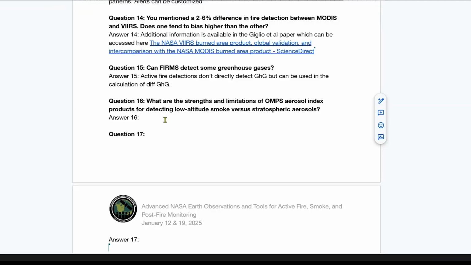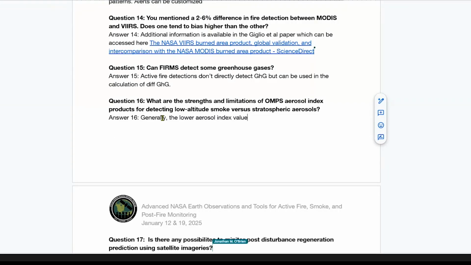From having spoken to the science team recently in preparation for this, I can say that generally the lower aerosol index values indicate that you've got low altitude smoke, and you can look at the corrected reflectance imagery to try and verify this. And we will circle back on this answer to make sure we have it correct.